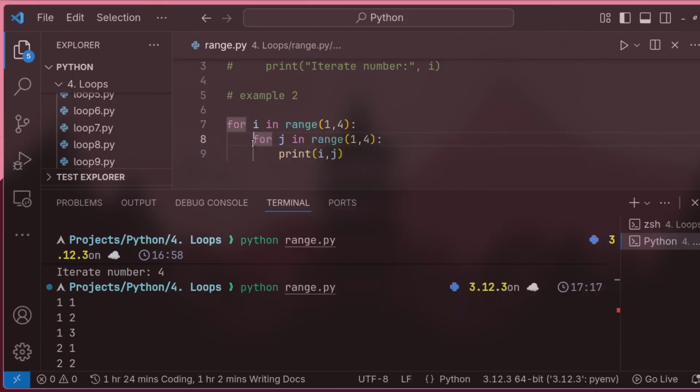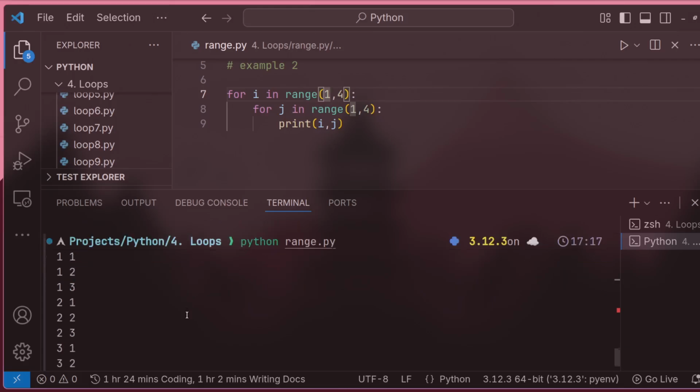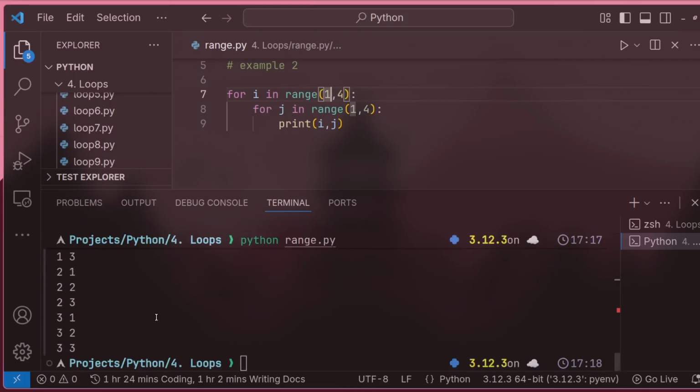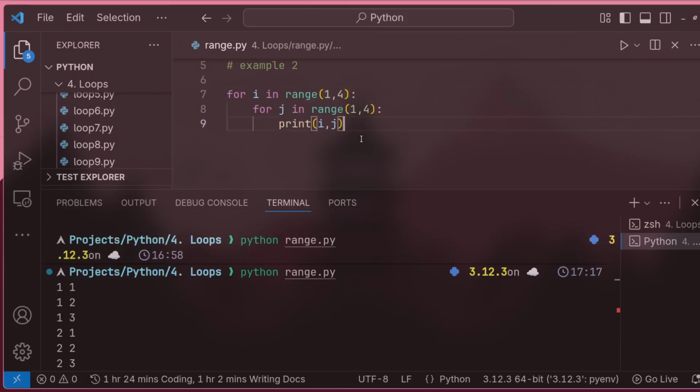Since it's a for loop inside a for loop, it will have to go through all the samples, all the range from 1 to 3 here and 1 to 3 here.